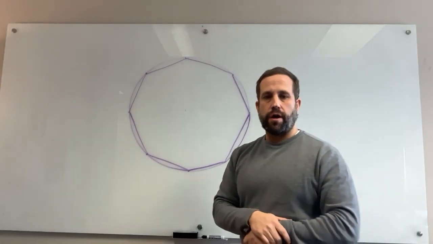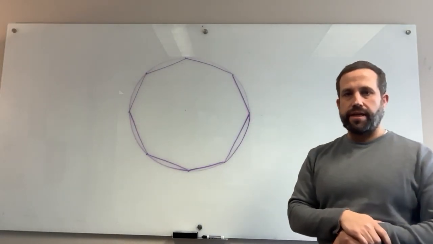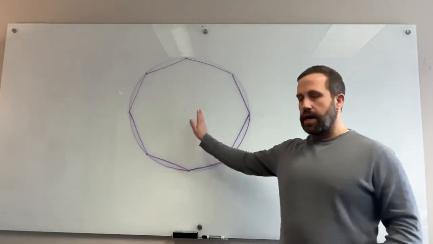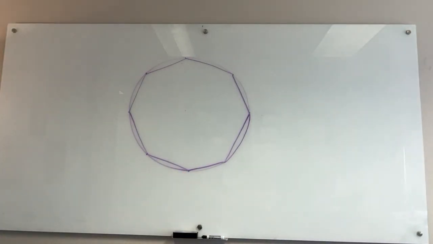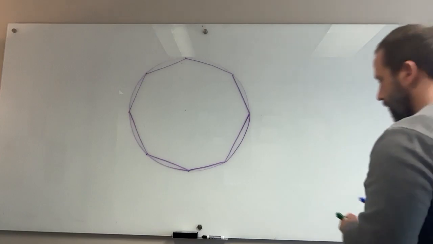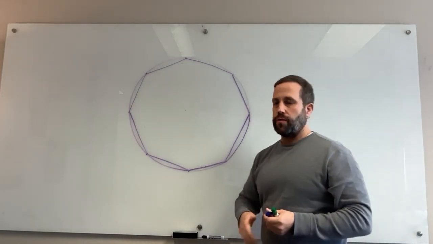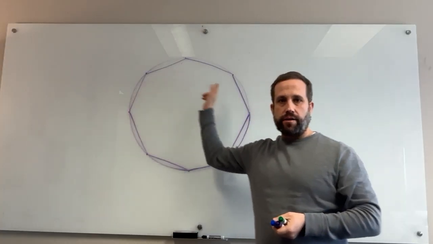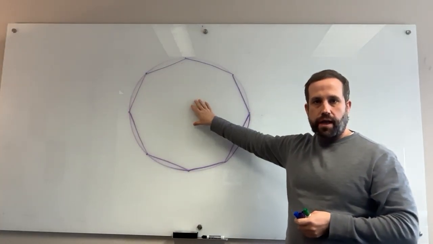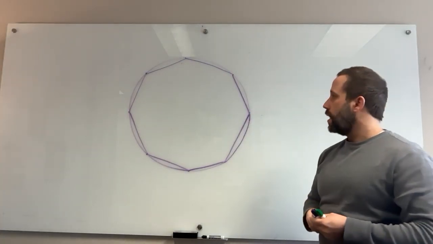So in this video, I want to show how Archimedes computed the area of a circle and how he thought about the area of a circle. I've got my markers. Okay, so what he does is the following. Notice I have a purple circle on the outside and an inscribed polygon. I'll get to the inscribed polygon in a moment.